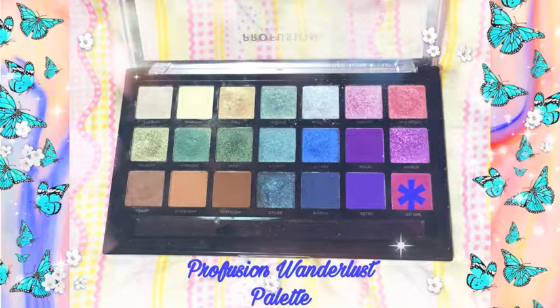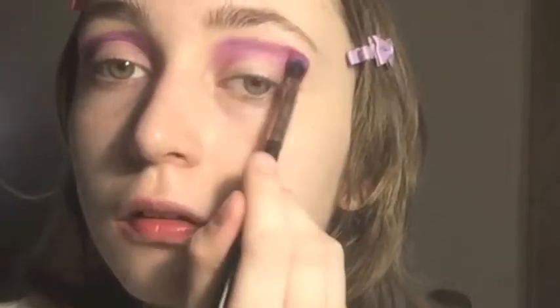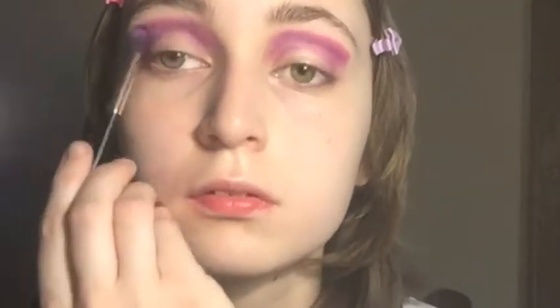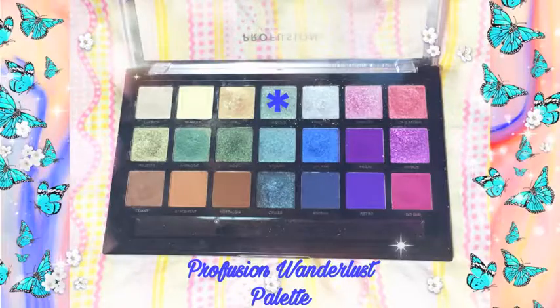I'm now blending out the previous shade with Go Girl, a deeper pink color, and kind of adding a bit more warmth to everything. Using my finger, I'm applying Serious to my eyelid and brightening everything up a lot more. It's a very beautiful shade with a lot of blue and gold reflex.